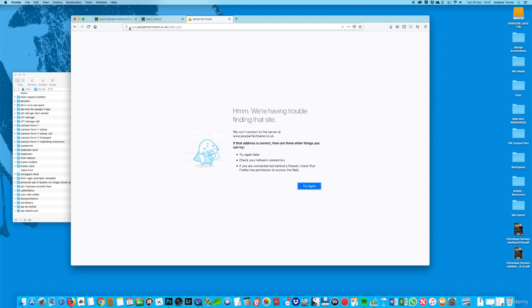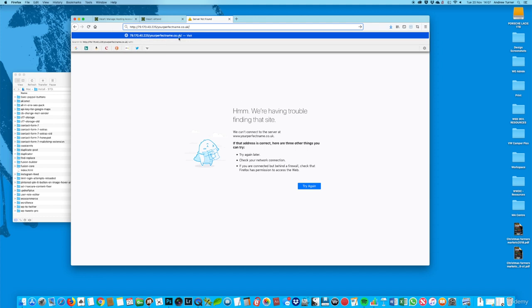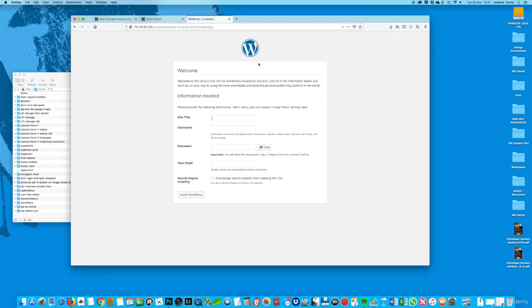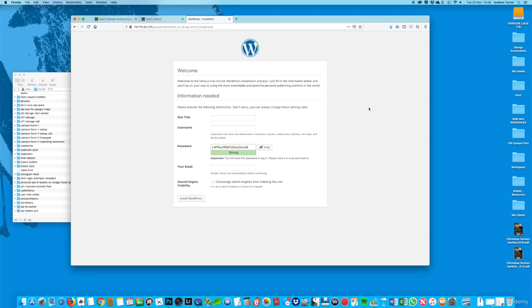And now you see what's happened is that it's reverted back to the domain name without the IP address in it. Now that is why I copy that whole URL to the clipboard, because I knew that was going to happen. That will happen if the domain itself is not actually registered. So you just paste that back into the address bar, hit return or refresh the page, and then we'll be back into the installation.